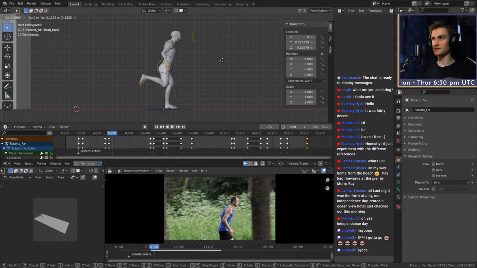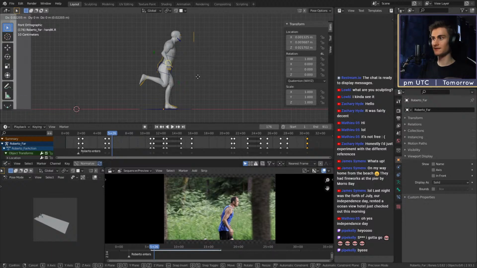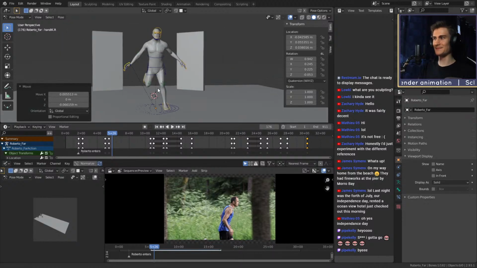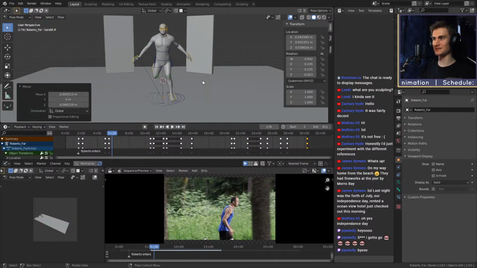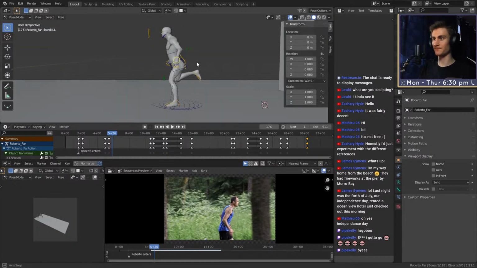Then we can change this as well, of course, where he's looking at. That's pretty good. Then we have the arms as well. Of course, we're currently only working on this plane. We have the whole 3D axis, the 3 axes to adjust, but we're going to do this view first. So his arm is a little bit lower over here. Perfect. You can see we still have to adjust it in this direction, but we're caring only about this one right now. And the other arm looks quite good as well. Yeah, it's coming from the back right there.